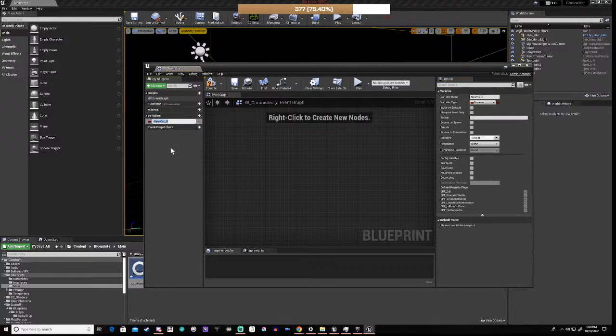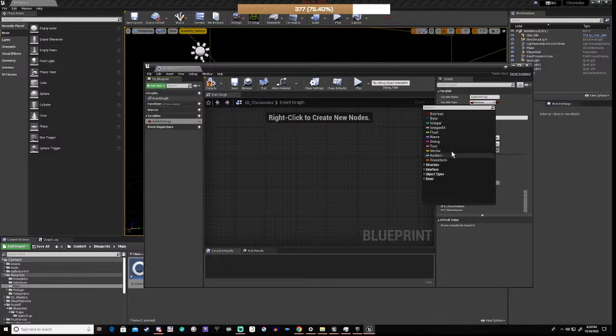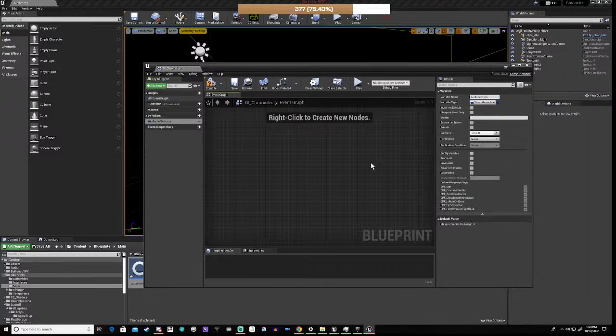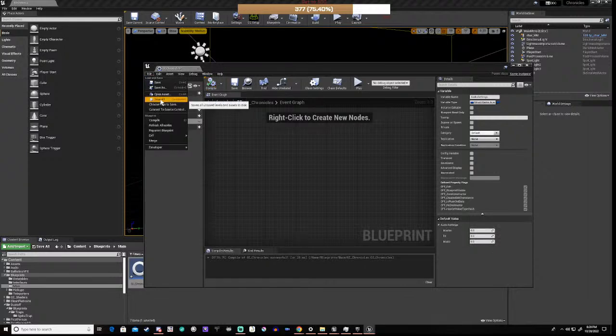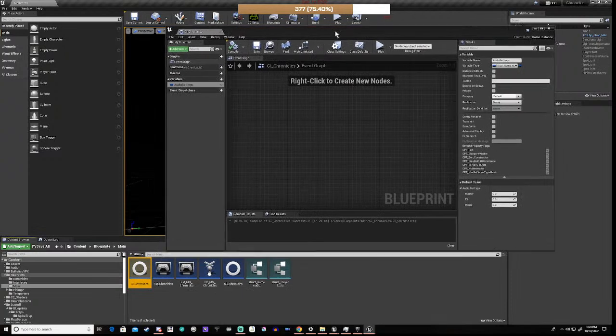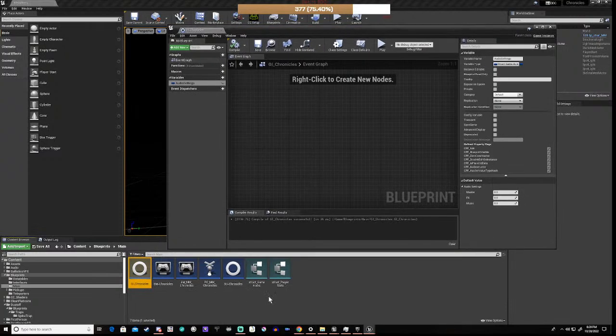So this is basically audio settings, right? And that's struct game audio. Now you'll notice that we didn't actually have our gameplay setting either.